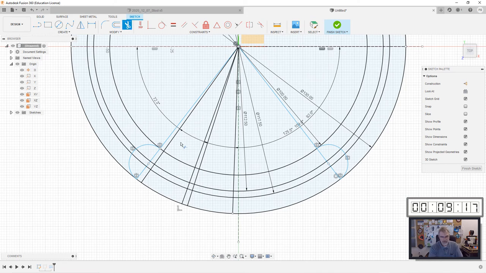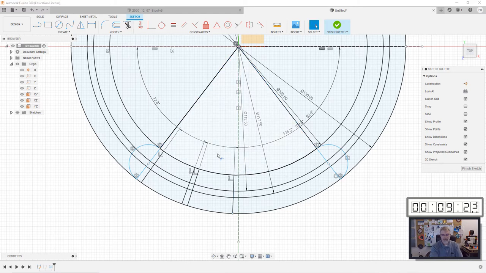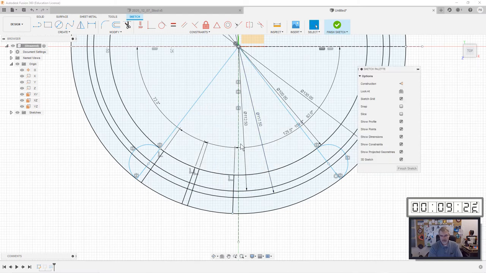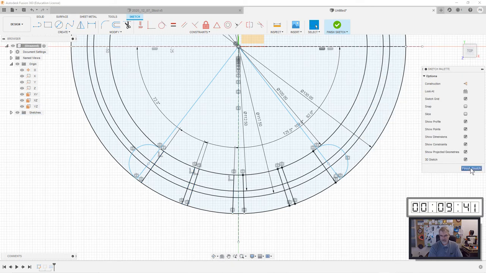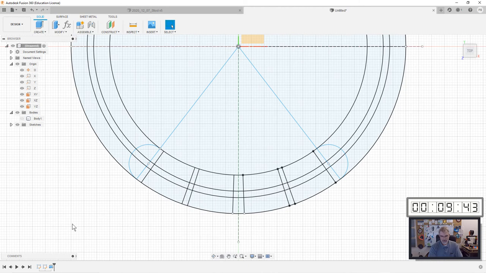Okay, so now I can come back and I could trim these out. I press the T key to go into trim mode. And then I can do a mirror. I can mirror. Oh, not that object. I can select, well, I already got that on the side. So I can select that, that, that, and that. And select the mirror line. Boom. So they're over here now. Boom. Finish. Okay. So that one's a little fat. That's okay. Just a demonstration.